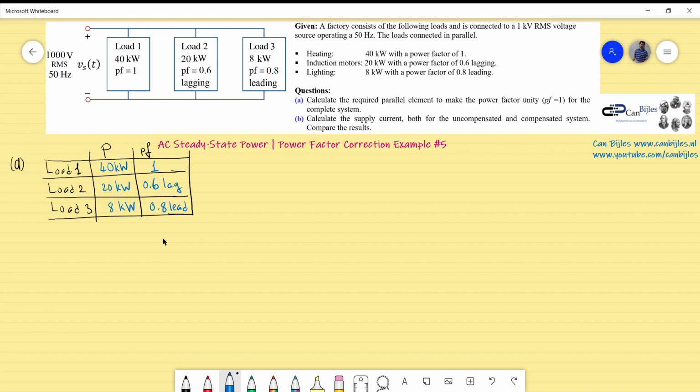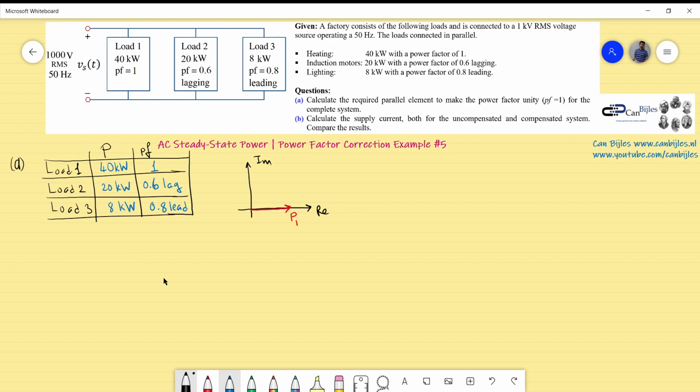Okay, now we can make a sketch for each load, a power diagram that will also illustrate the concept in more detail. So let's do that. I will make a sketch for load 1. This is the real part, this is the imaginary part. What do you observe for load 1? There's a unity power factor. That means the reactive component is 0, so there is no reactive power. The apparent power will be equal to the real power, so I only have an arrow for the real power, P1. So there is no Q1, there is no different S1, so there is no phase in this situation.